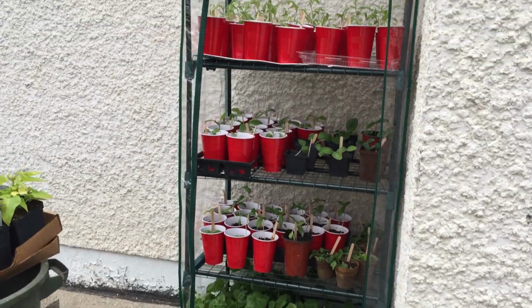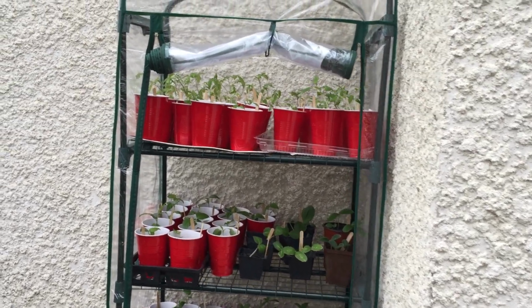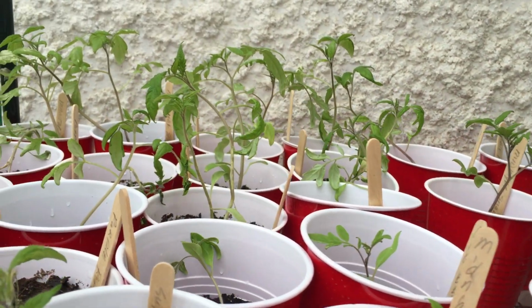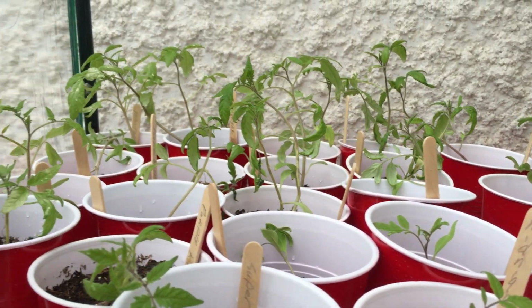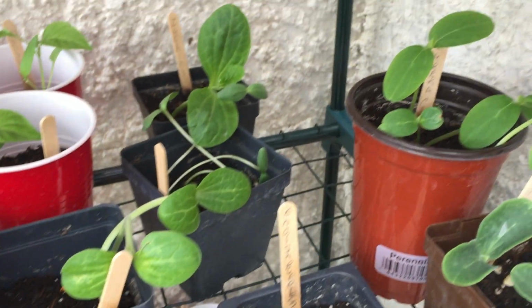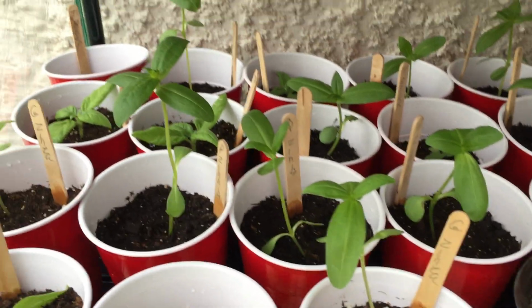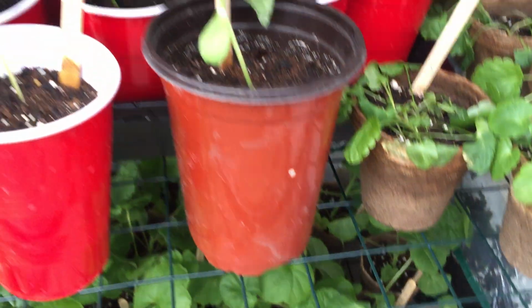And I also moved all my plant starts outside in this little greenhouse that I bought. This is a great little purchase, $29, best 29 bucks I've ever spent. Plants have been out here for a couple of days. The tomatoes aren't happy. They're looking a little bedraggled, but I think they'll be okay. They get kind of finicky when you change their growing condition. Peppers are doing just fine. They're loving it out here. As are the squash type plants and melons and things. They're doing fine. And down here is all the flowers. They're doing great. And the geraniums, they're doing fine. So I think all in all, everything is okay.